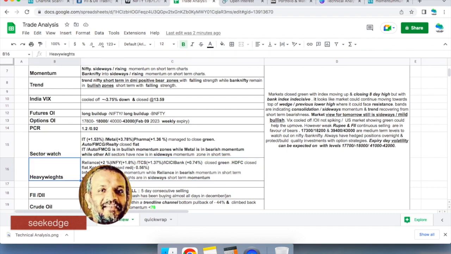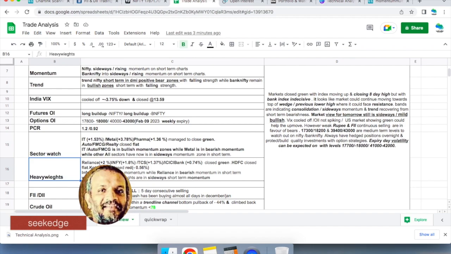Now, how did the industry heavyweights perform today? Reliance is in trouble. It's done well, 2% up move after having been beaten down. But it's a major support zone, it's the breakout neckline of a breakout zone. It's in a rectangular box pattern, so it may be taking support. The fact that it has moved up 2% indicates that it has taken the support.